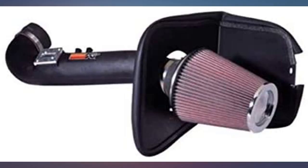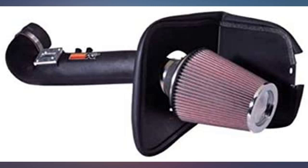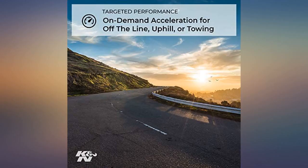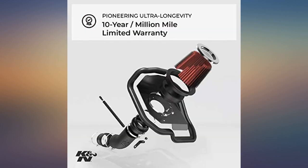The growl you get between 2500 and 4200 RPM is intimidating. The throttle response is slightly better. Cruising at 70 miles per hour you can't hear the intake at all, but romping on it makes it come alive. Overall a great product — the directions for installation could be better — but if you're looking for better fuel mileage and some cool sounds, you can't go wrong with this intake.